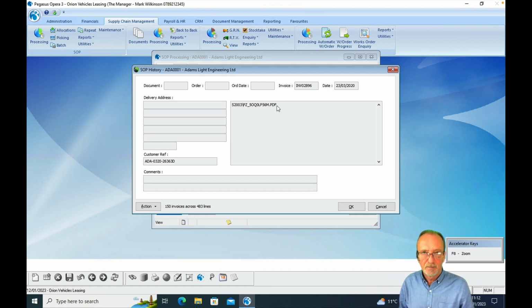Okay, I think it's quite a useful tool for most people. And again, this is one of those things that by hook or by crook, you can get through Opera, but there are various places that you would need to go. So offering this in here actually just brings everything under one roof.